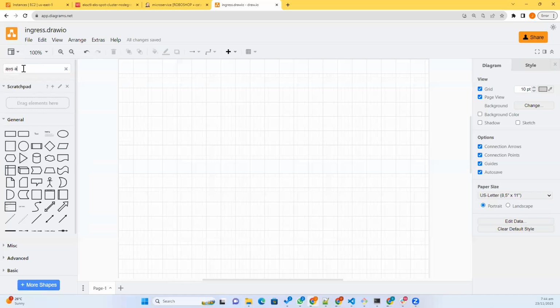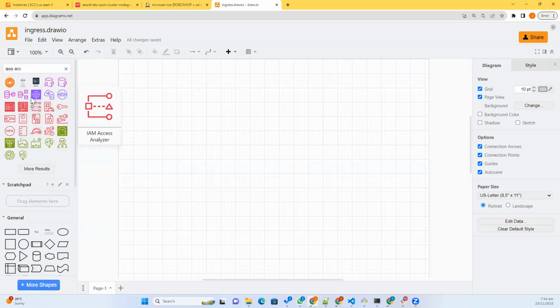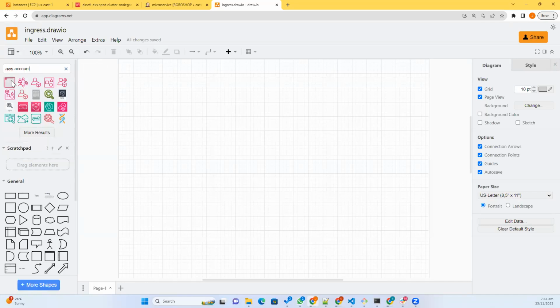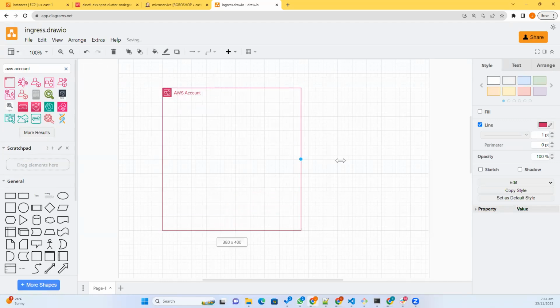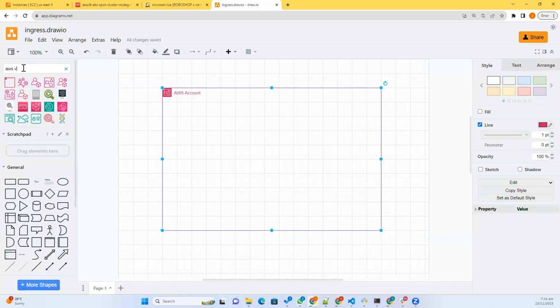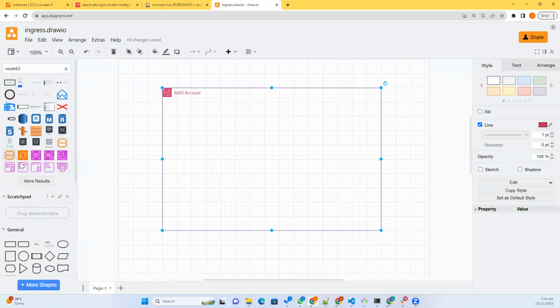So let us just understand this communication once again. This is our AWS account. So we have the VPC, or Route 53. VPC obviously we will have, I need to draw it here.